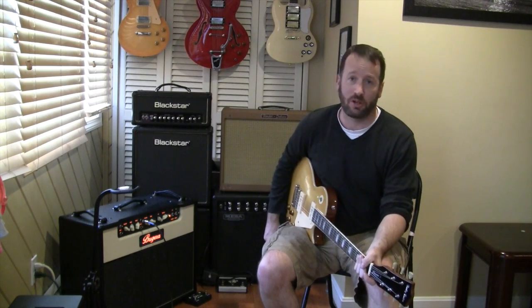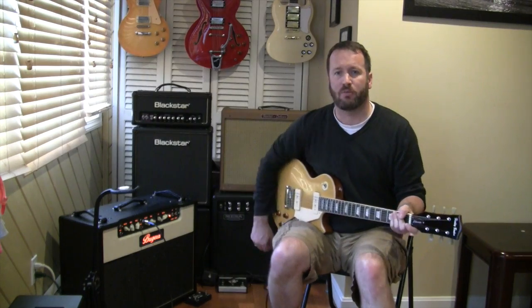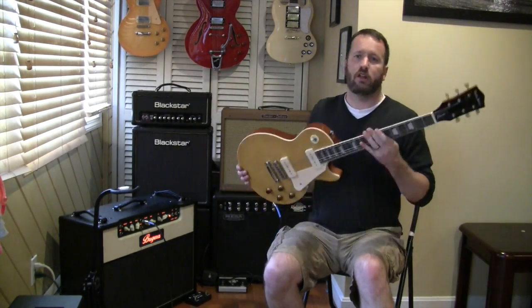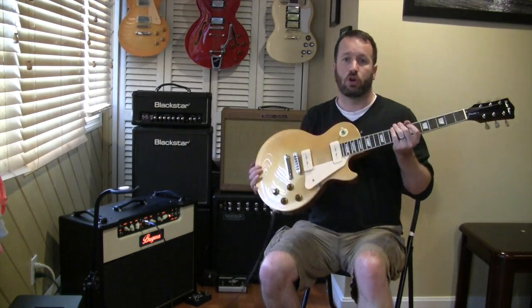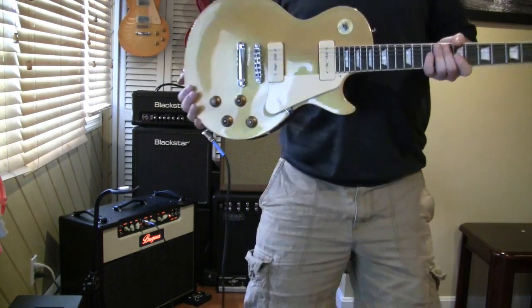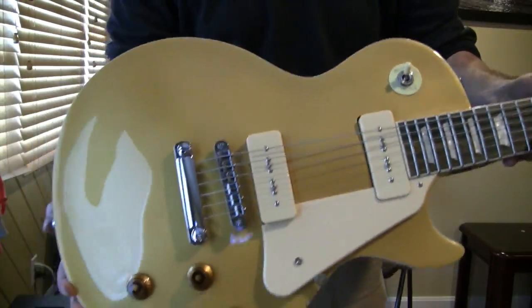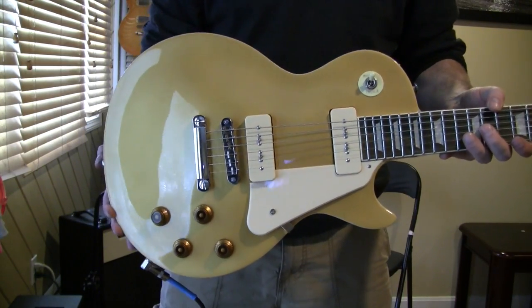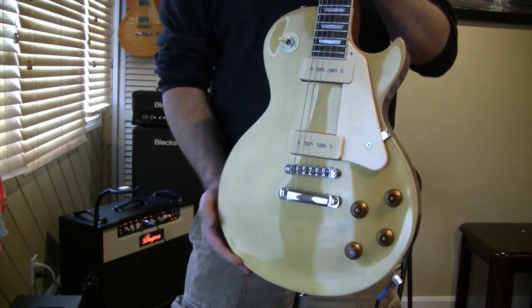I like my first two so much, and in fact I like the idea of them so much that before they even arrived, I purchased two more. And this little guy, which is their L450 GT, P90, GT for Goldtop, is a lovely Les Paul copy. Pretty darn accurate shape again. Pretty much the same exact shape as the other L450 that I have, in a gold top.